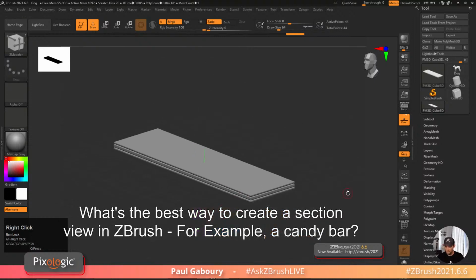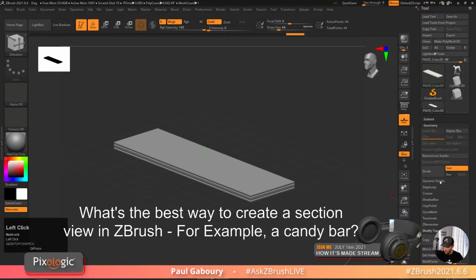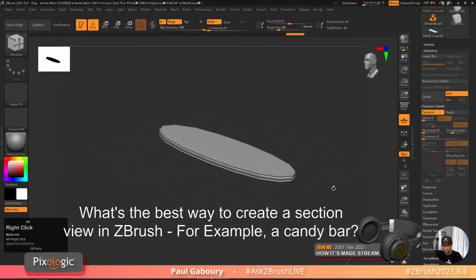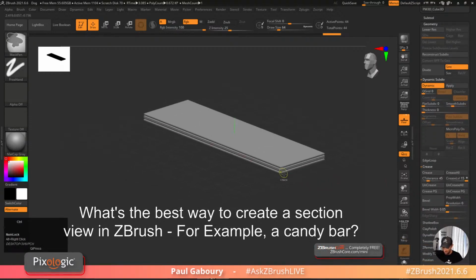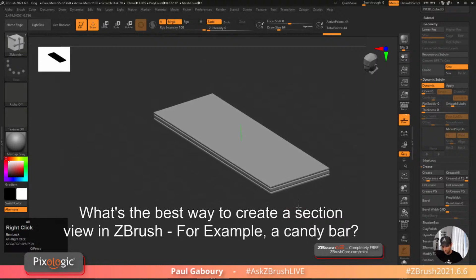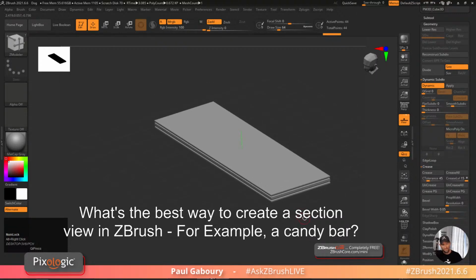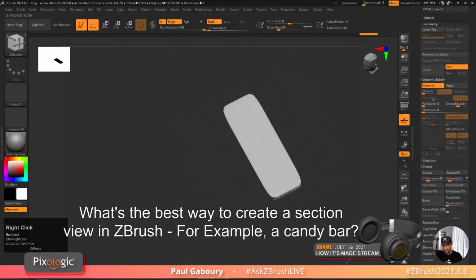Okay. Yes. I never thought the day would come we'd be making a wafer cookie type thing. All right, let's go ahead and turn on our dynamic subdivision so we can see what this is going to look like divided up. Not cool. I don't like that. So let's throw some creasing on this so it goes back to being more of a shape like that. Okay, this is definitely too, what's the word I'm looking for? Too perfect. So I'm going to add some more smooth levels, and I'm going to drop my creasing level down to 2 so it kind of starts rounding things out.